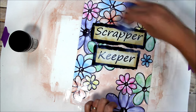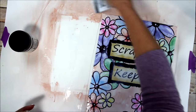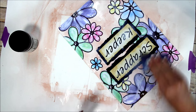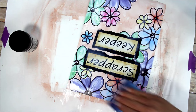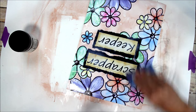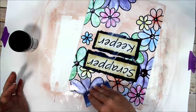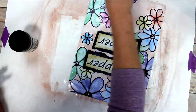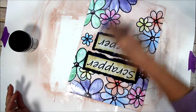So you just want to make sure you get the whole thing covered. I might have to get the rest of that up, because that's quite a bit. Okay, here too. The whole piece needs to be shiny. And you don't have to use matte medium. You can use whatever medium you like to seal it up, and it's just to make it more durable. I mean, I am using really heavy 140 pound mixed media paper, so it's going to be pretty sturdy for what it's going to be used for.